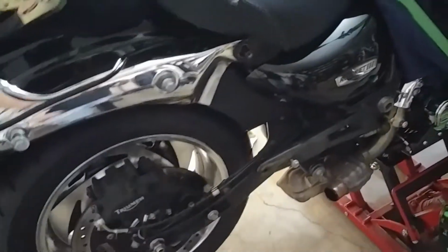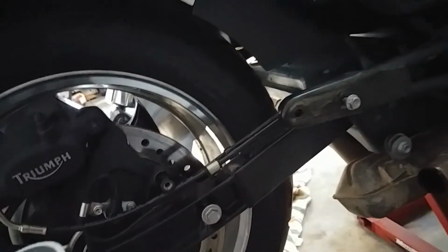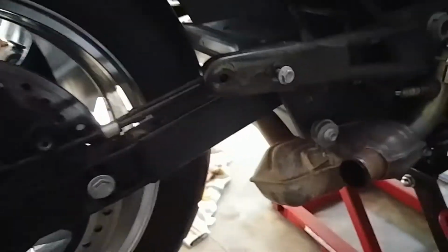The Torx bolt goes on next, which tightens down your brake lines, and then you put your shock back on, which goes on this little point right here and its corresponding point down here. And then the shock goes on next, and then we start the exhaust reassembly. So, all right, I will walk you through that next.